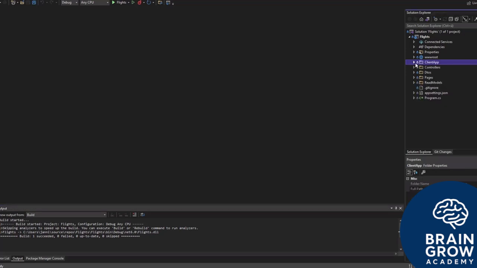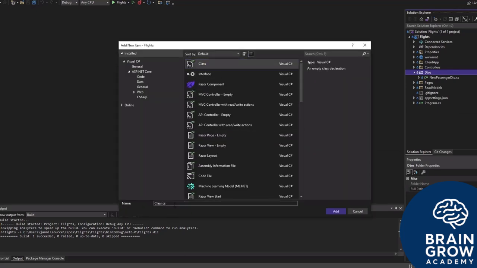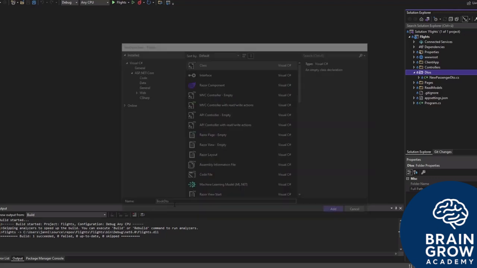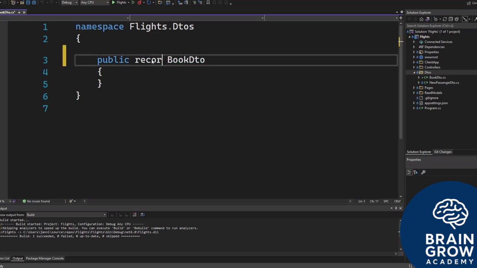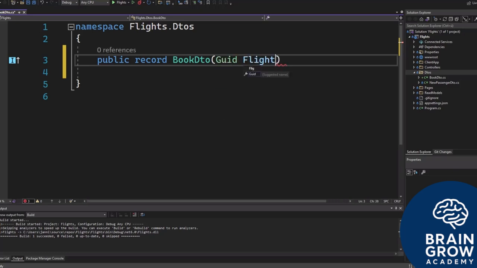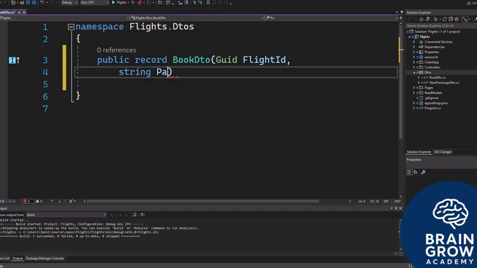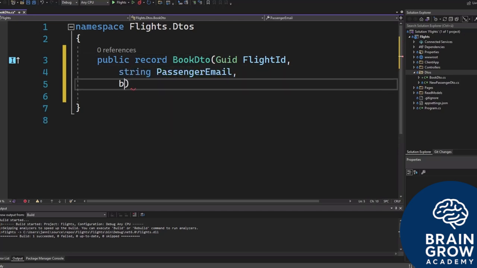Inside of our project, go ahead to DTOs, and here we got that new passenger DTO, and we will now create a new one. So right click on it, add a new C# class, simply select the class here, and let's call it BookDTO. There we go. And now we will for sure make this a record again. So public record, remove the curly braces. Instead, take default parameter ones or constructor ones. Public record, and we got a GUID here, FlightId. Next up, we got string PassengerEmail and byte NumberOfSeats.